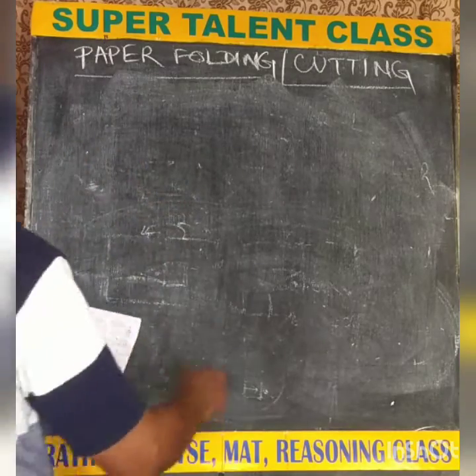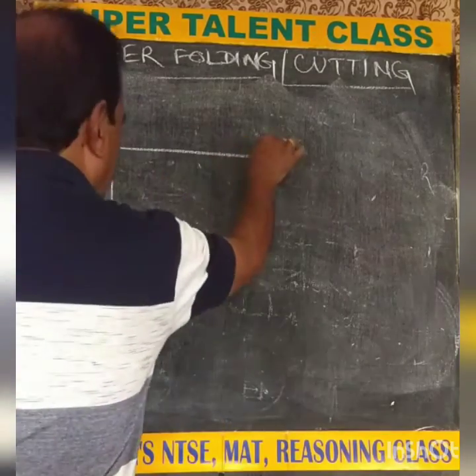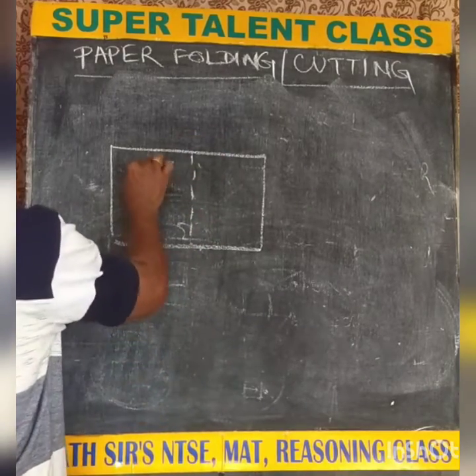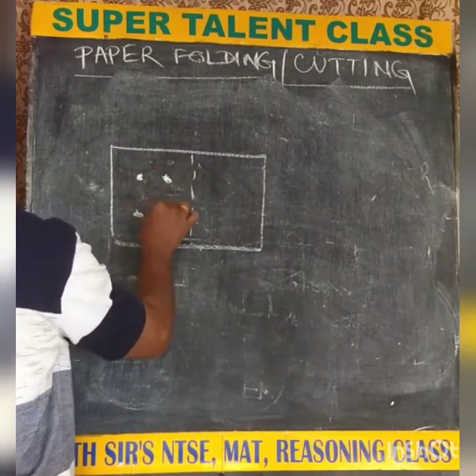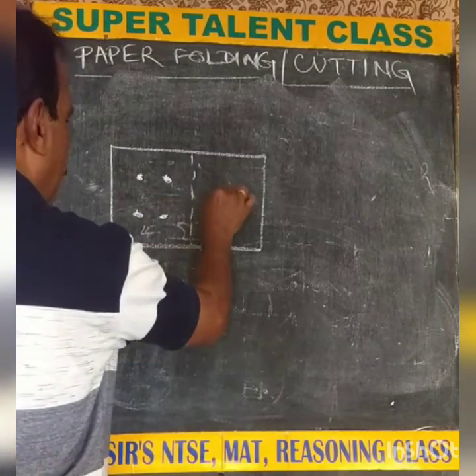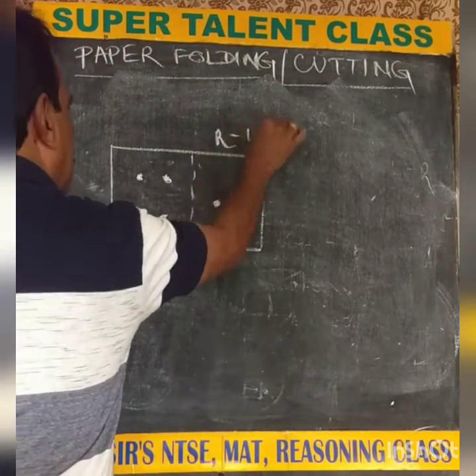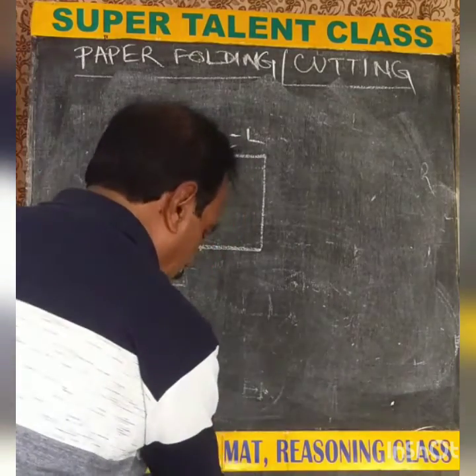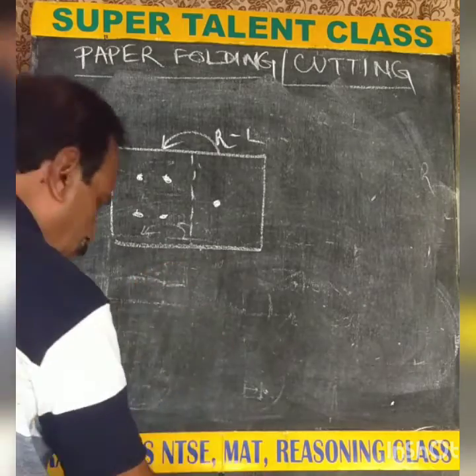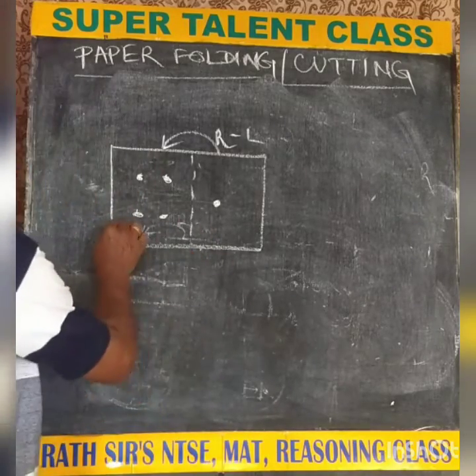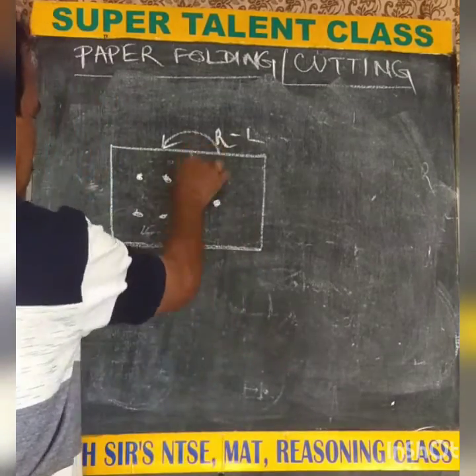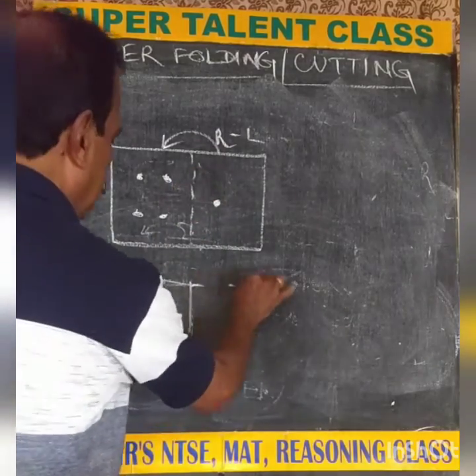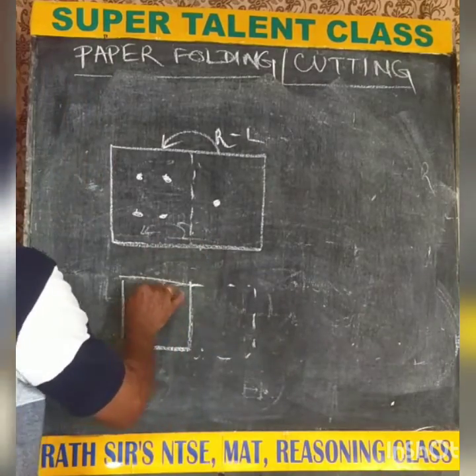Then you see, a lot of questions are there. Very simple, you will get it. Suppose here you see, dot is there. 1, 2, 3, 4. Very easy. Here is one dot. Right to left. How do you get it? Just to see, very easy. When the same figure, I am telling you, comes to this side, right to left, only this is the left hand, right will be vacant.